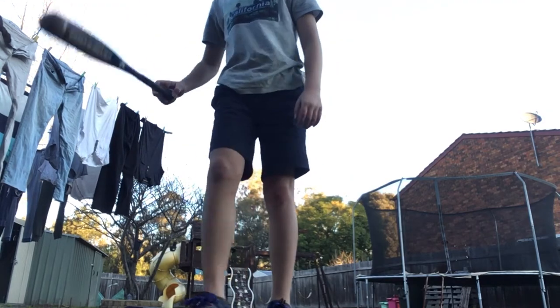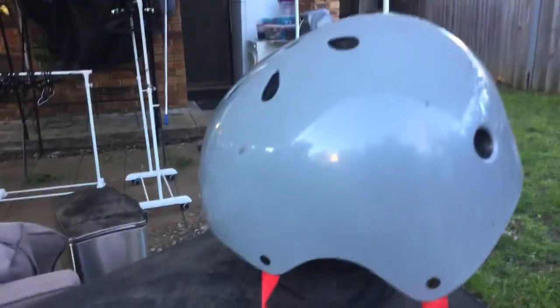Straight into the bird bath. There. If you guys forgot what my helmet looks like, there it is. And if you guys forgot what my bike looks like, there it is. I'll just fix that so I don't get any hate comments. These are my skate shoes. They're completely wrecked. No, you can't see that. As you can see, I've ripped it just from that bike. And another one, I got my bone popped out from my mate.